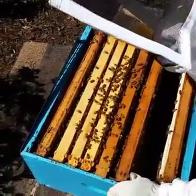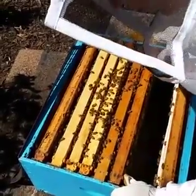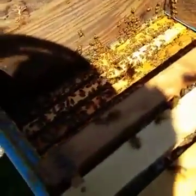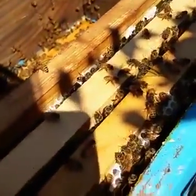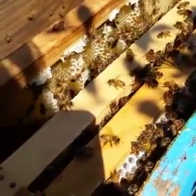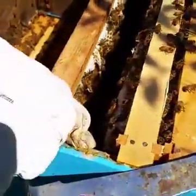Beekeeping's a great hobby. Bees are our main pollinators. There's other creatures out there that pollinate our plants, but the bees are the ones that do it the most. I was afraid, and Sheena can vouch for this, of bees in the very beginning, because we didn't want to get stung, you know, horror stories, people dying from getting stung. And man, I've gotten stung so many times that it doesn't even faze me now. It's crazy.